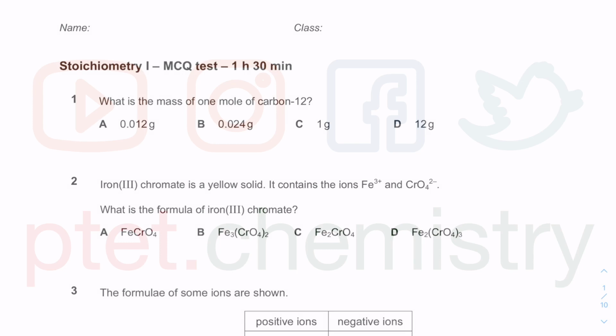In this tutorial video we'll go through these multiple choice questions. It's a bit longer, a 40 question MCQ, which is typically 1 hour for the 5070 or any associated 14 to 16 years old chemistry curriculum, which includes the IGCSE for instance. Because this topic is on reacting masses, reacting volumes, all those calculations, you need a little bit extra time in order to allow for all these calculations to be done as correctly as possible, hence a slightly longer paper.